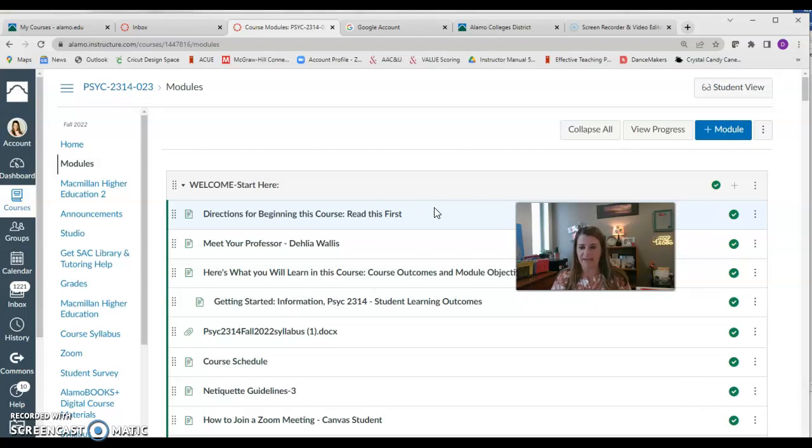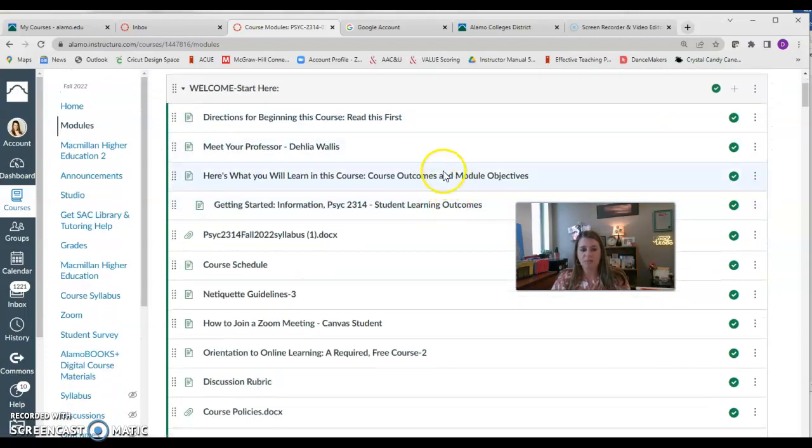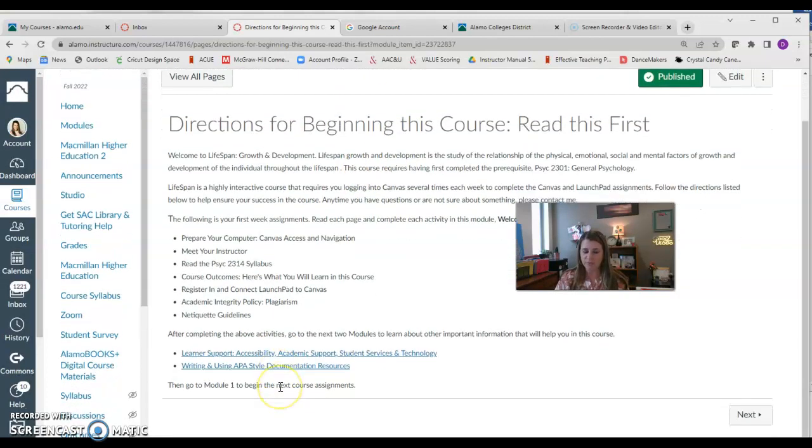For the first week, you actually have two modules you'll look for. One is the Start Here module or the Welcome module, and the other one is the week one module. After this week, starting next week, you will just have one module per week. But this first week, I want to show you all the resources that you have in your welcome module. When you come to a module, it's very important that you follow these directions. Otherwise, you're going to get frustrated and wonder why things are not opening up for you. So click on the first item in the module, read through it, and then click the next button.